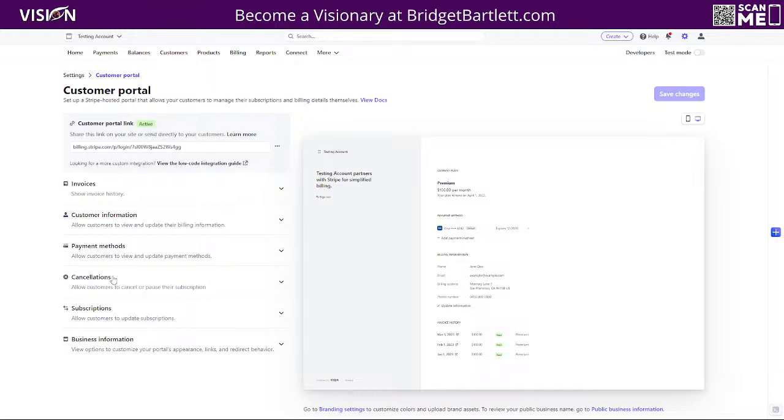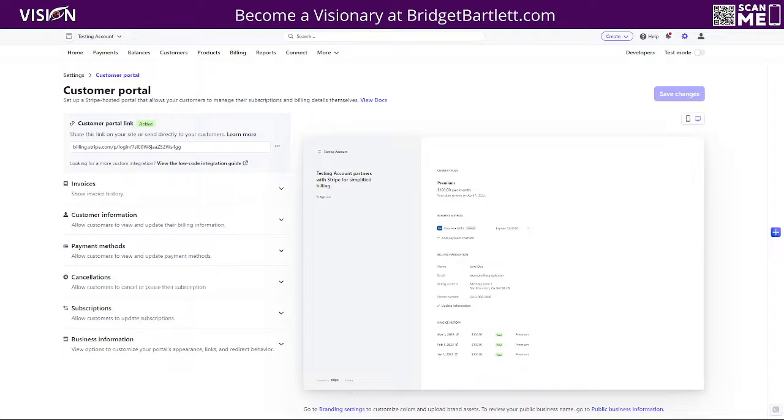But the problem is that even though the customer gets access to the billing portal, what if they go here and cancel? How are you going to know? You're not going to get any notifications. What if their payment fails? And then when they make a payment, maybe you want to update the account. So I'm going to show you the way that I have found to make this process really, really simple.